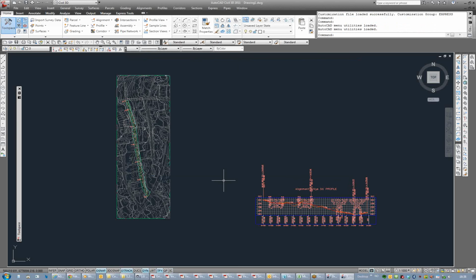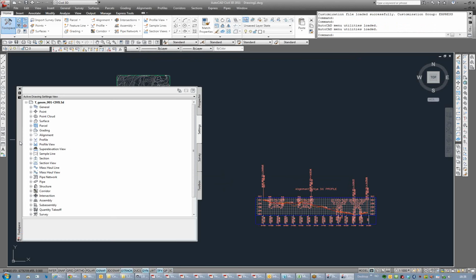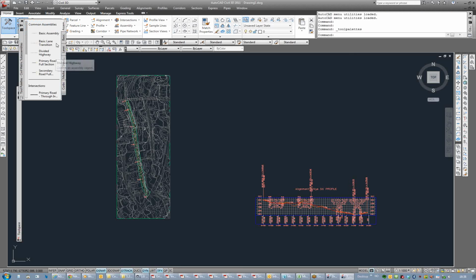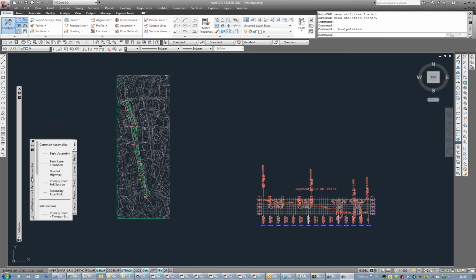Now open your tool palette. Nope, that's tool space. Oh, sorry. Bingo! There they are. I knew there was a way we could get it. What we want to do is drag that basic assembly, which is just a typical road section, and drag and drop it over.